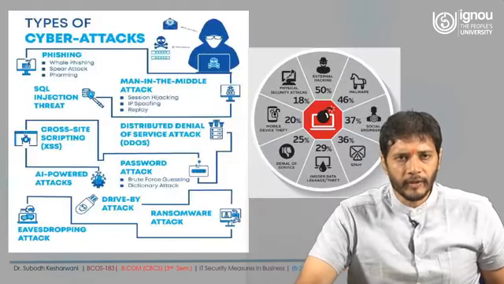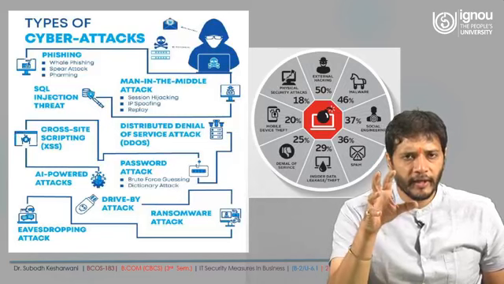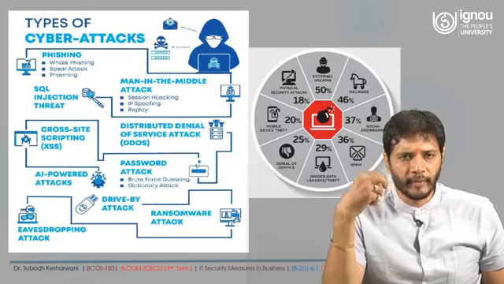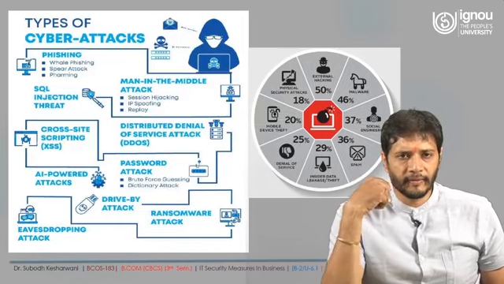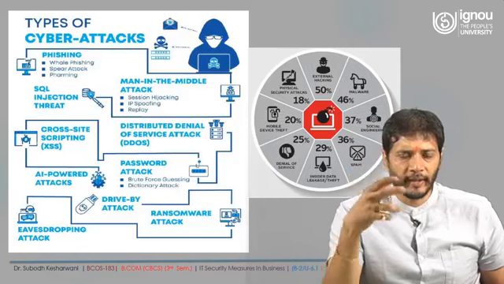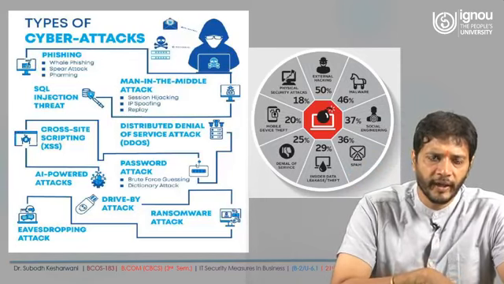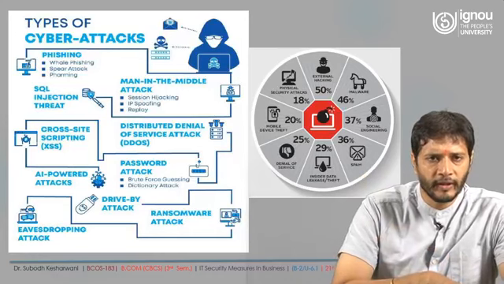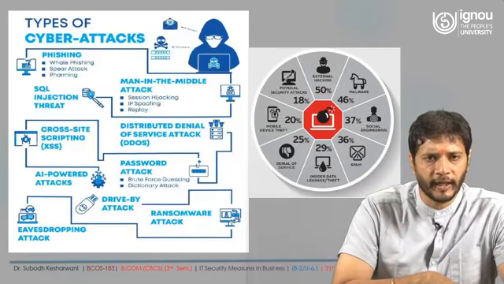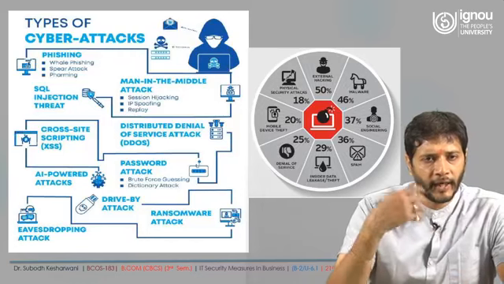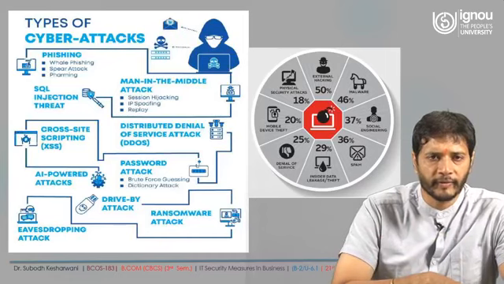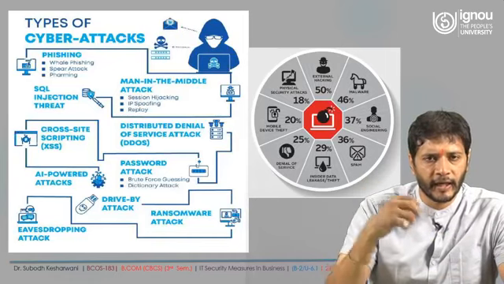So this is a type of cyber attack which starts with phishing. What we have observed is that a lot of mails are coming, and these mails are very different in nature, where they say you have won the lottery ticket, or you can invest this much and you get that much. So this is a kind of message which is coming up, and password attack is there. And AI powered attacks are coming up, artificial intelligence powered attacks, which is one step ahead of that. And we have observed that distributed denial of service attack, DDoS, is coming up.